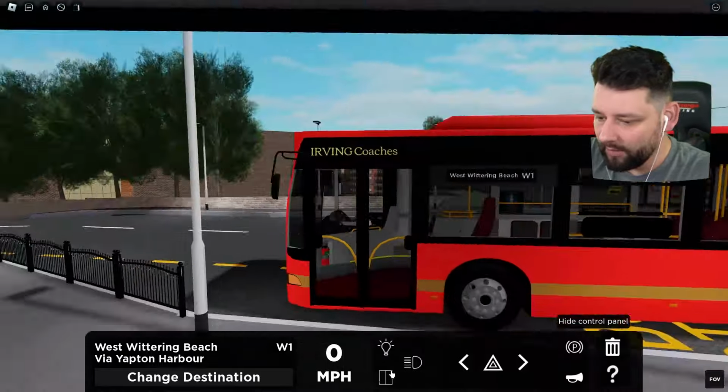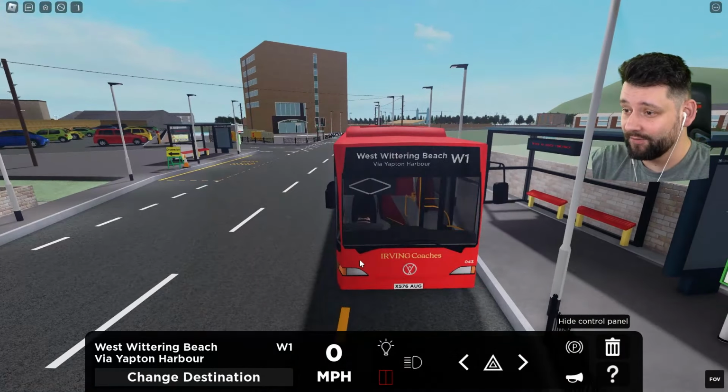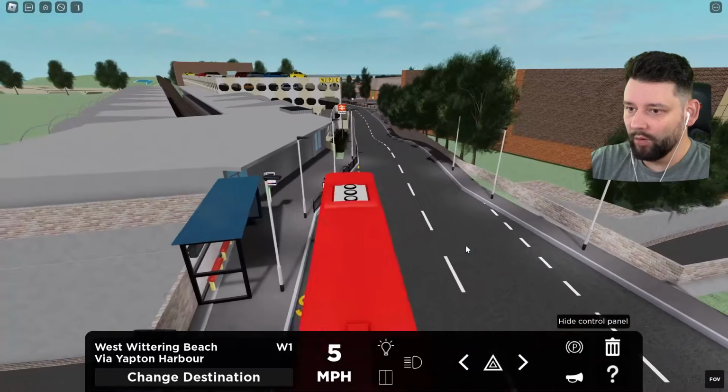So open the control panel. Press the doors to open. But unfortunately, there's no passengers here right now. So, refer to paper timetable, apparently. So we'll close it, and we'll continue.